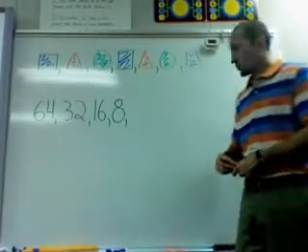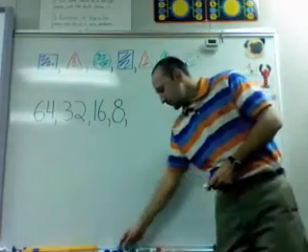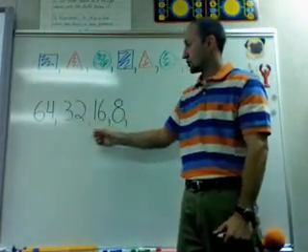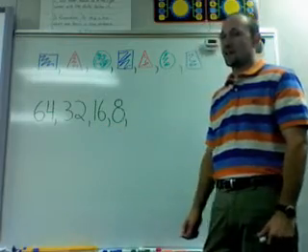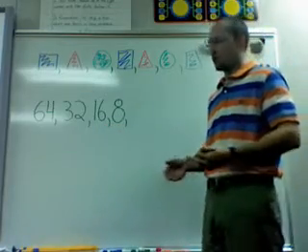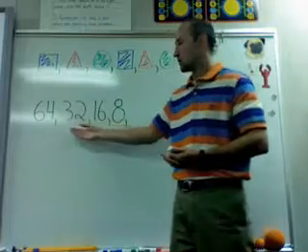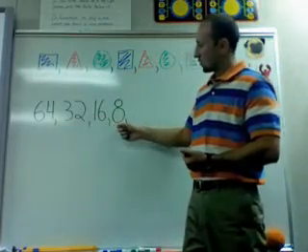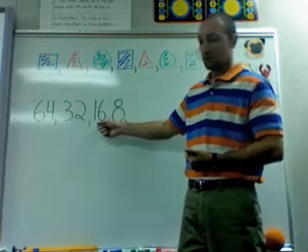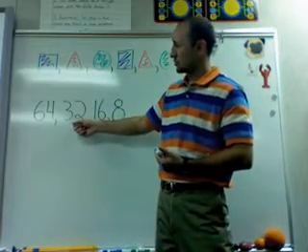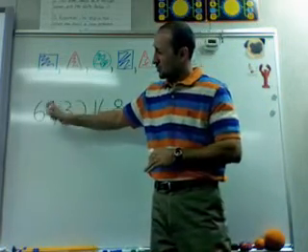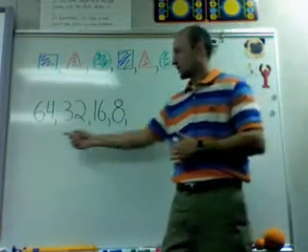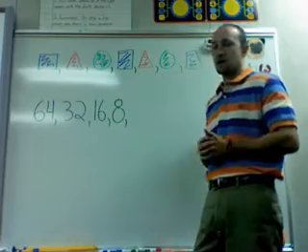Now moving on to an actual number pattern, we see that we're given 64, 32, 16, and 8. Now it's going to require a little bit of thinking because I have to see what these numbers have in common. If I look at them this way, it looks like 8 times 2 is 16, 16 times 2 is 32, 32 times 2 is 64.